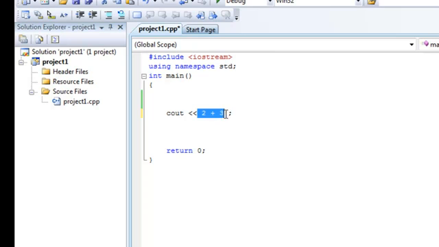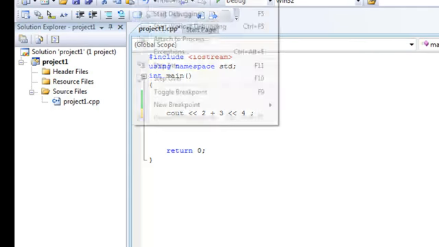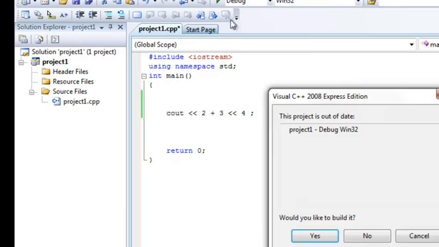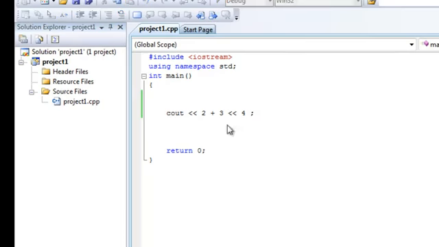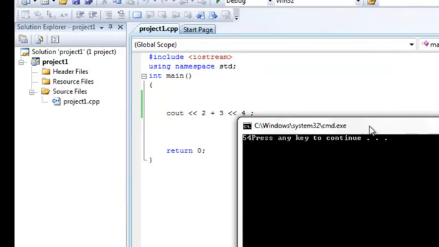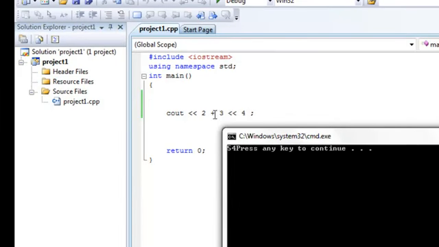If you do 2 plus 3, and then, for instance, you cout another statement and put just 4, and you start without debugging, it's basically 54, but it's not one number really, because it's 2 cout statements.